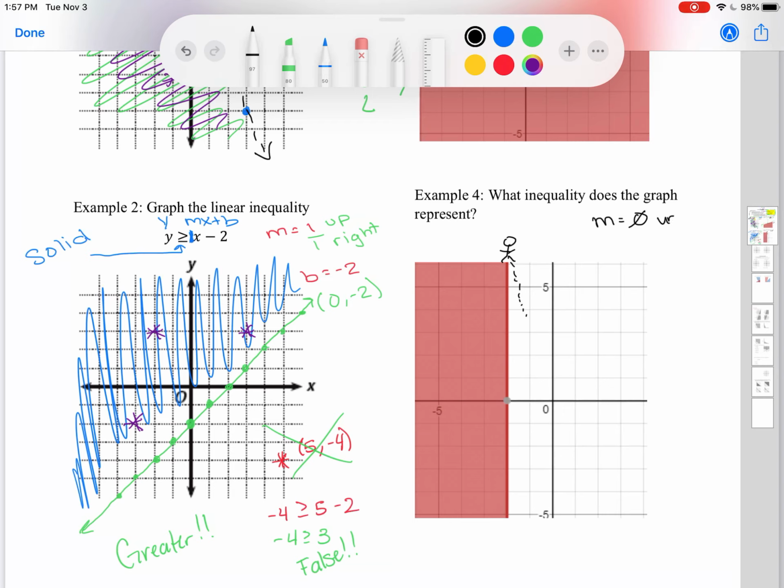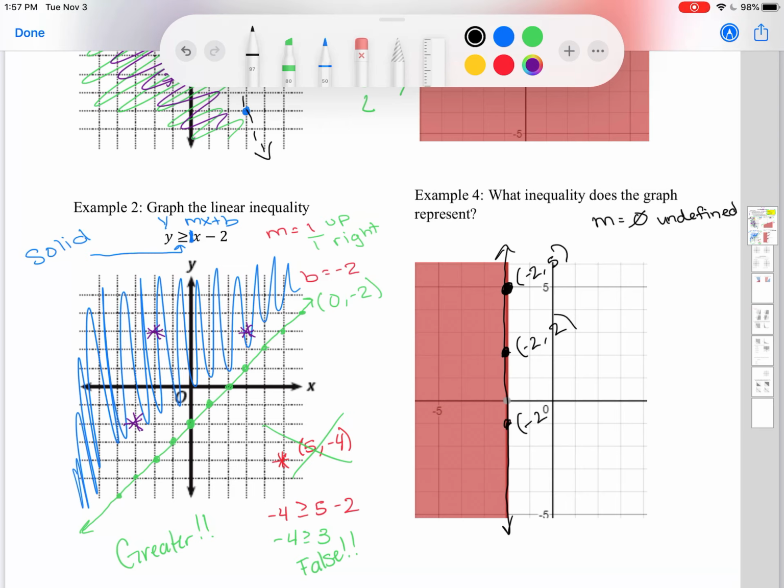Now, our hiker isn't doing any of that. If I drew in my hiker here, he's going to actually fall straight down. And that is going to tell me that my slope, my m, doesn't exist. It's undefined, if you will. So that doesn't mean that we're done. It just means that we're going to have a different kind of line. So think about the line that we see here. Think about our x and y coordinates everywhere along this line.